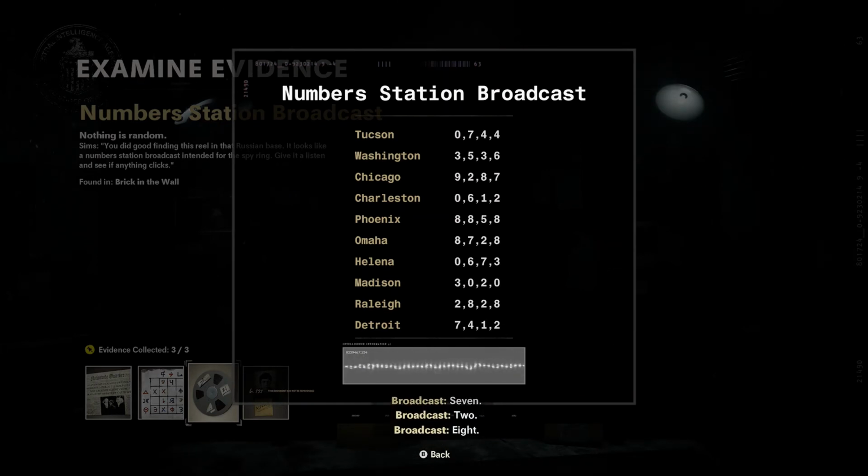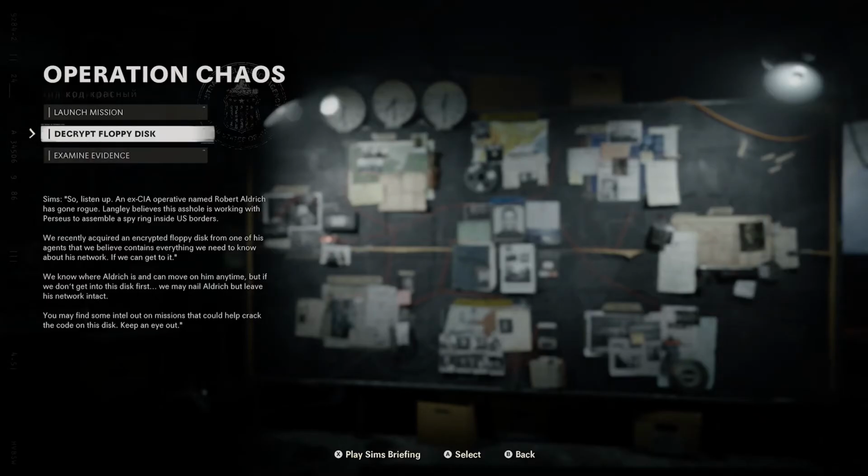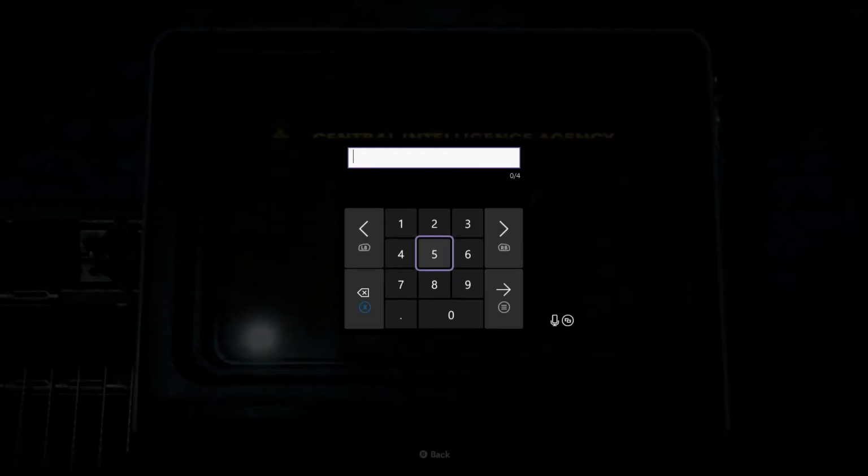It looks like it was just numbers, so it's either 8728, 7412. But when we get to this next part, you'll actually see how they correspond. And like I said, I had a lot of troubles here, but just know you need the word scramble and you need the numbers from evidence too.